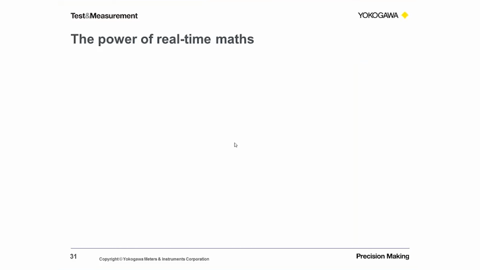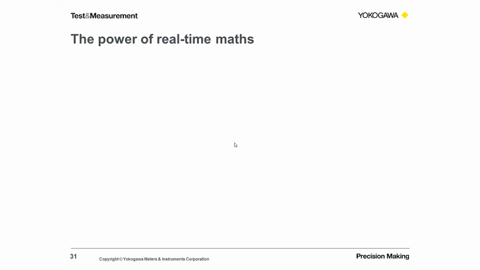That will then start us thinking, yes, we can use a combination of capabilities of a product. In this case, it could be real-time maths to achieve the sort of effect or results that the user, or you, can be looking for. So what I can only do today is give you a flavor of that capability, and give you a couple of examples of where real-time maths will achieve the measurement or the capability that the user is looking for.